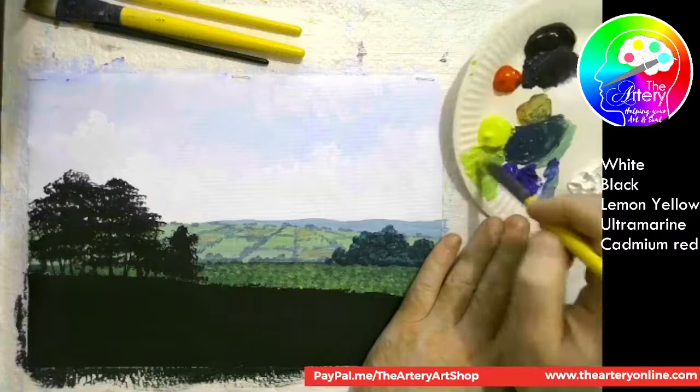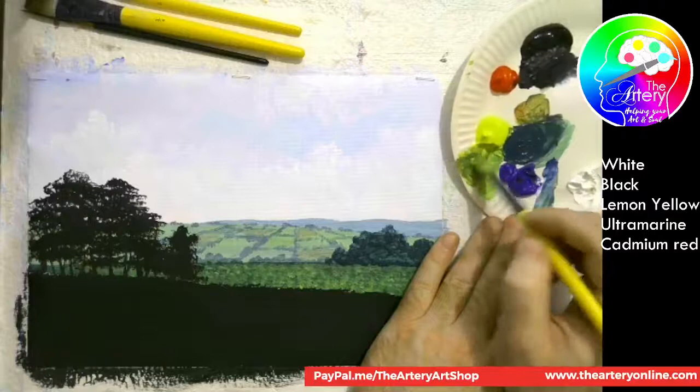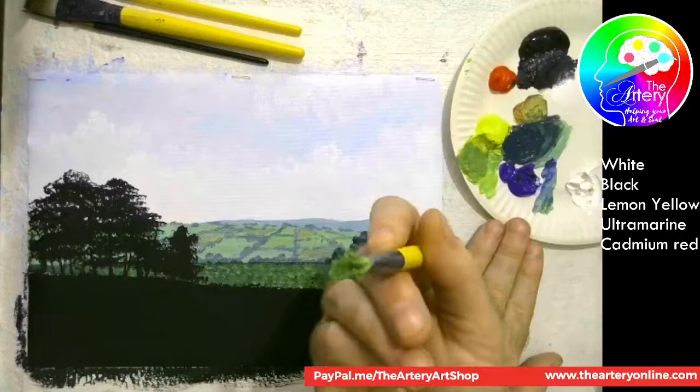lemon yellow. I'm going to actually throw in a little bit of black. Now, black nowadays generally is not a natural colour, and it's made with blue and all sorts of stuff. So when it mixes with lemon yellow, you get the lovely olive green. If I throw in a tiny little bit of ultramarine in there, I need to make sure my brush is manky and it's well stabbed. That'll do, I think.